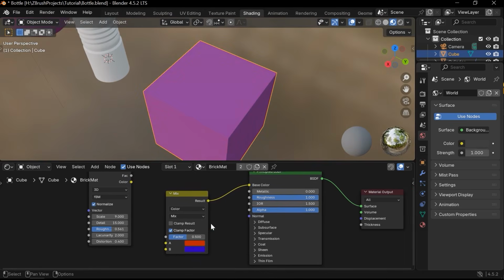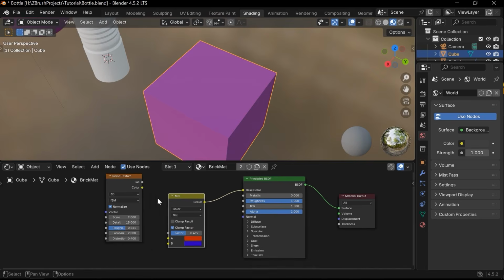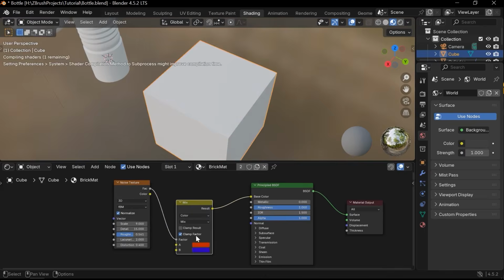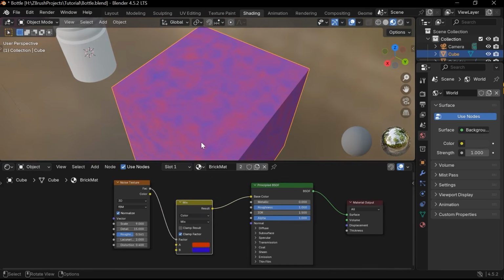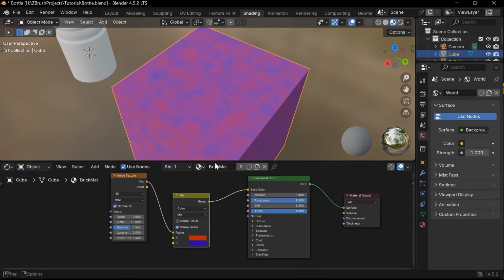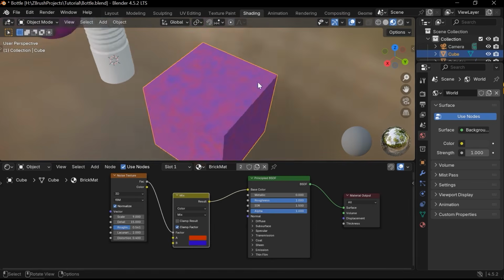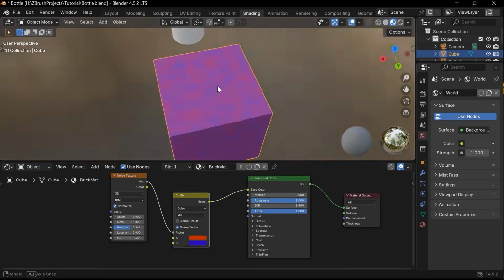And if we decrease it to 0, we have a red color, the first value. So we realize that the value 1 is near color B and the value 0 is related to color A. And 0.5 is a color between these 2 colors. So what happens if we connect the fac to the factor? Here the gray or black areas are related to A, and whiter areas are related to color B. And as you can see, we have this result.